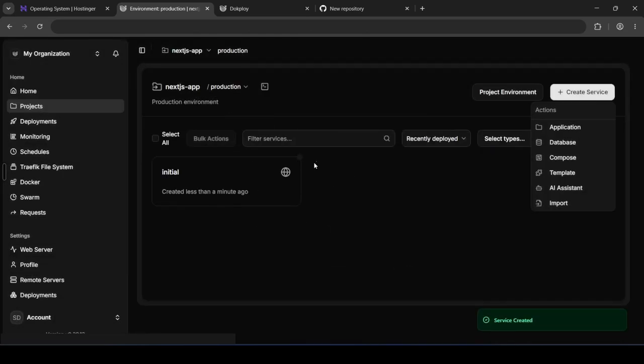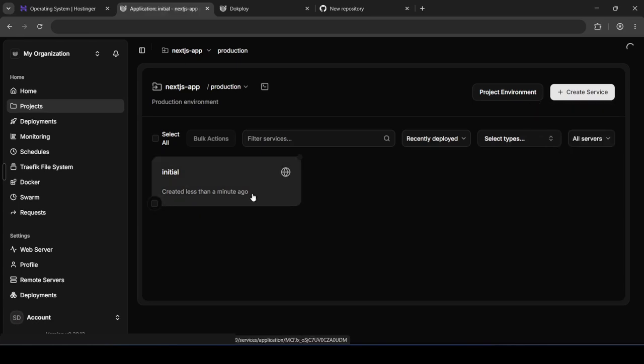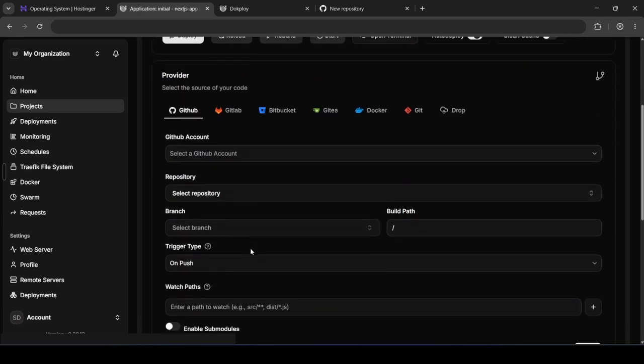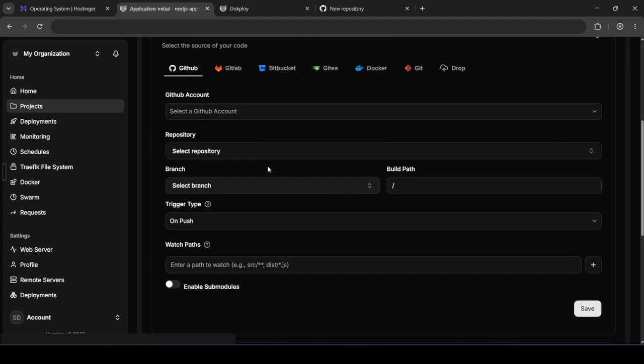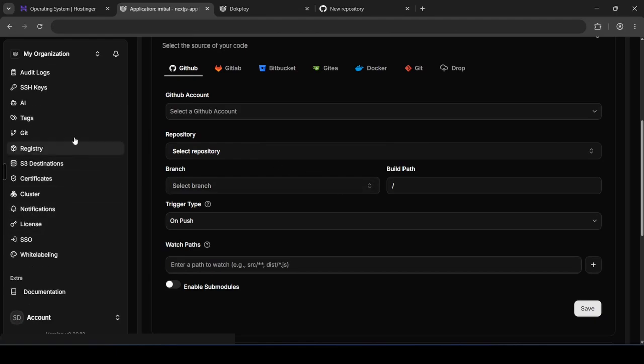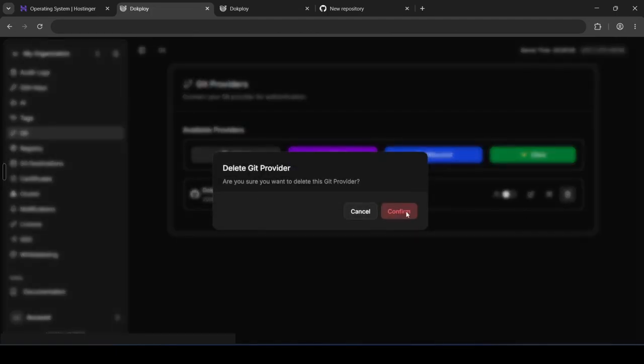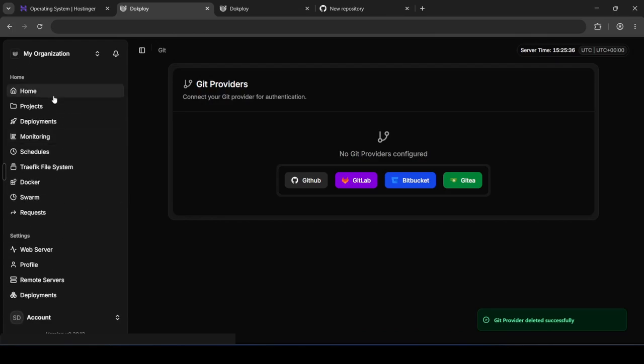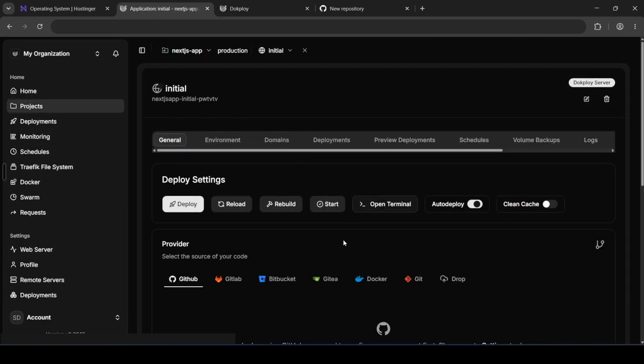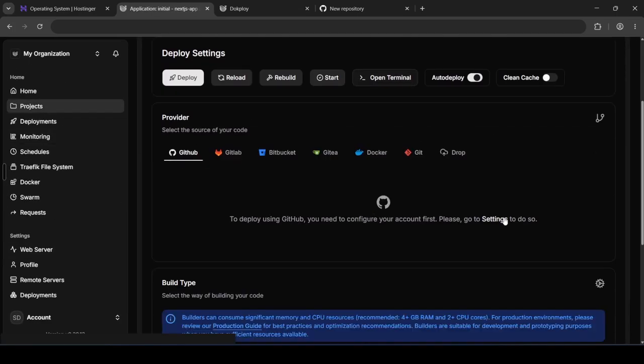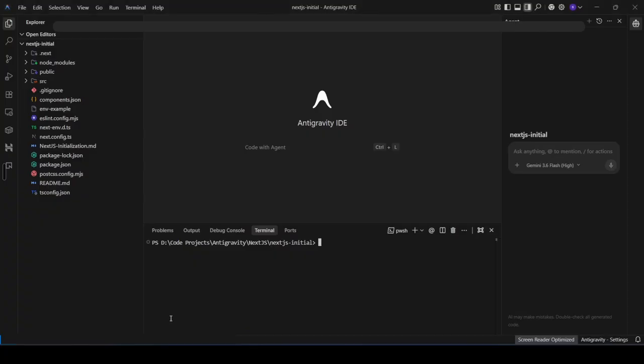And as you can see, this is not green, meaning that this has not started yet. So you're gonna click this. Okay, I already have GitHub connected. I'm actually gonna take this out first. And then you'll be shown this. Okay, your project is not set up, but we'll set this up later. For now, go into your project.